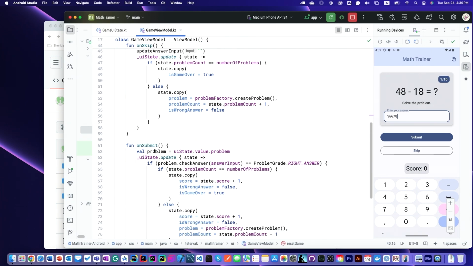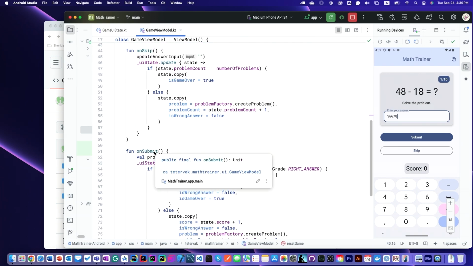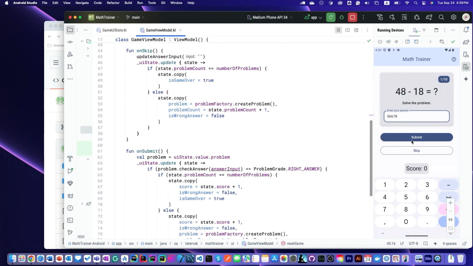Now it becomes tricky, because what happens on submit and on skip, we have to apply thinking logic. It's not something immediately obvious. I spent time thinking and I cleaned it up, because it was even longer before. In the original solution, it was longer.